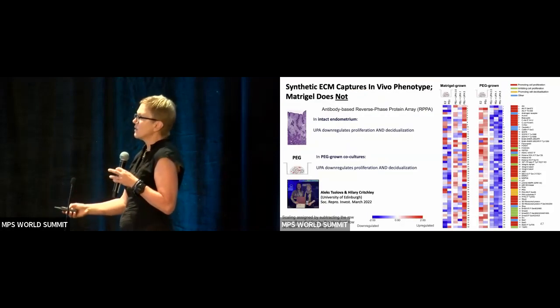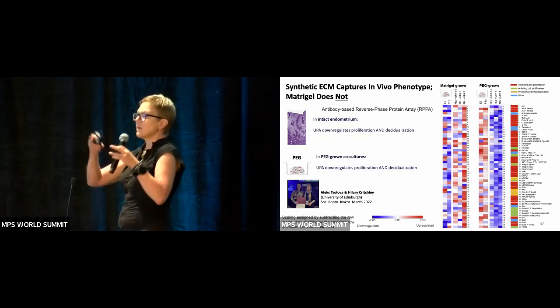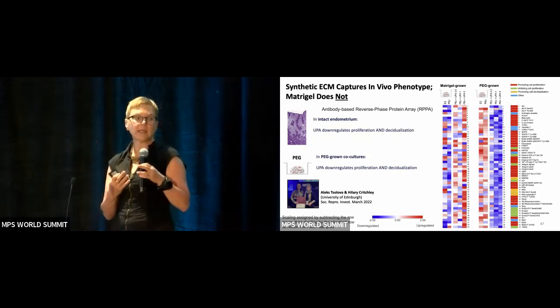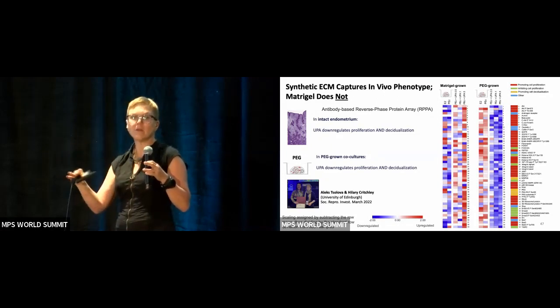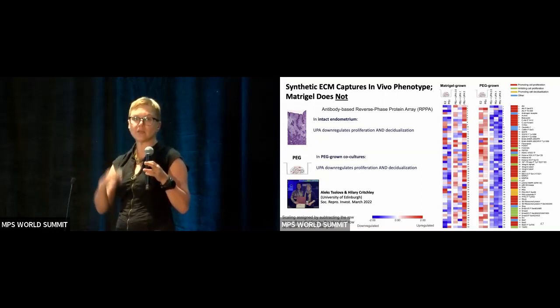So the punchline is here, and I'll walk you through this busy slide to tell you what the important thing is. Okay, so there was a lot of omics data from the patient samples in vivo from which we could glean that the proliferative pathways, the cyclins and all of these things, were downregulated. So all the pathways related to proliferation were pretty much downregulated from the in vivo omics in the patient samples.